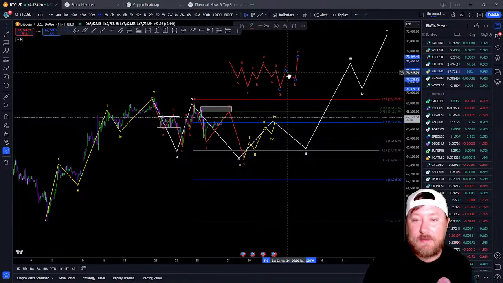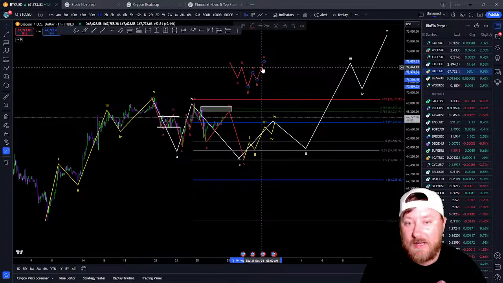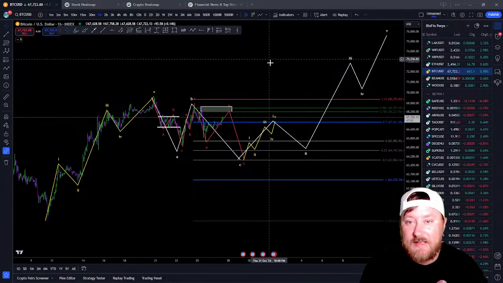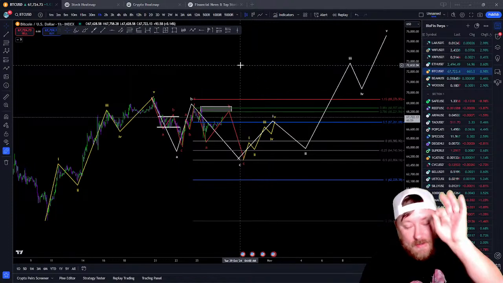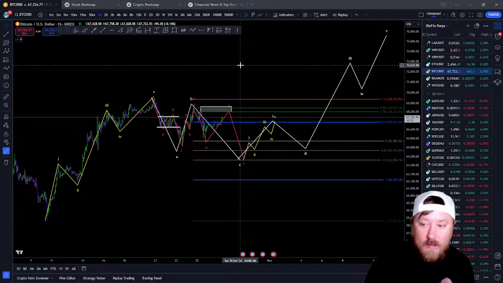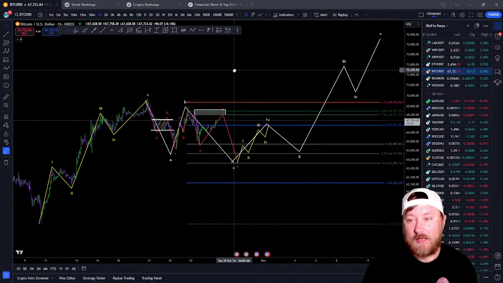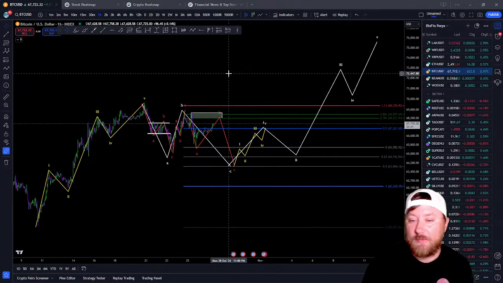One thing that you can marry with Elliott wave theory that is very powerful, that really helps with seeing the institutional order flow, is marrying Elliott wave theory with Wyckoff. So just something to look into in your spare time, maybe one day. Well, not maybe one day. I will go over it one day.